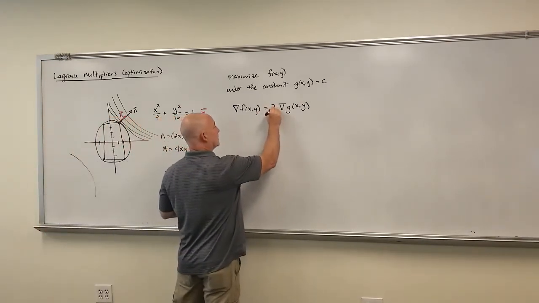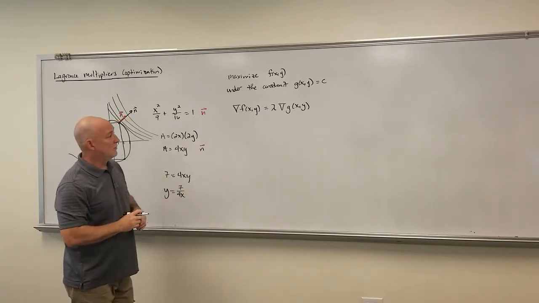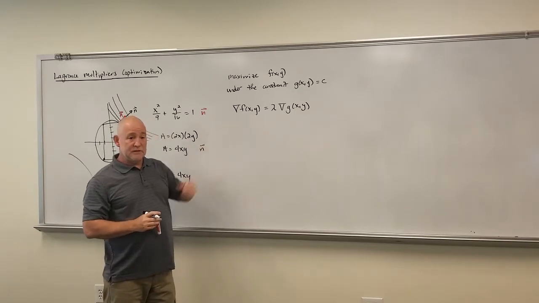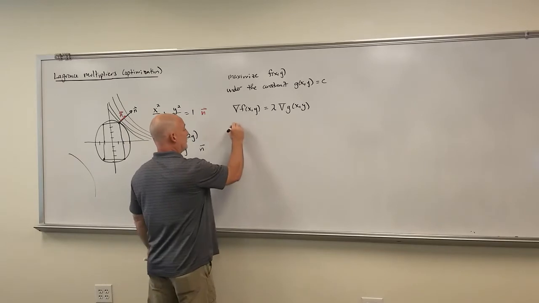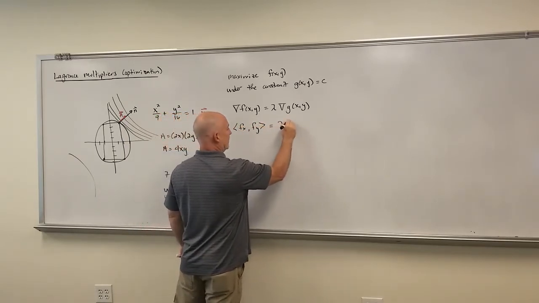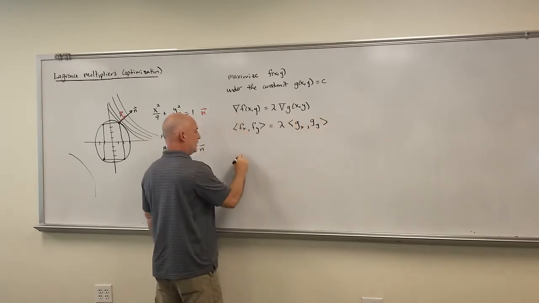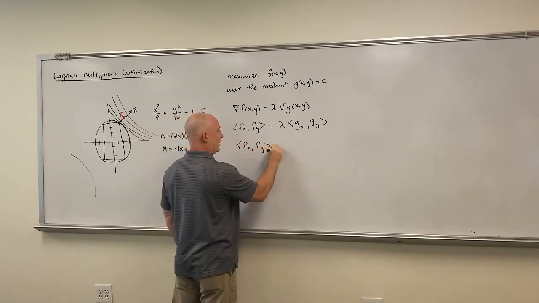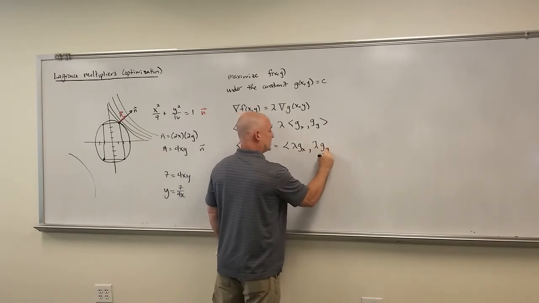And what we normally use here, this is what the actual Lagrange multiplier is. Normally we use something like a lambda here. Now I know it doesn't look like it when you first look at this, but this is actually a system of equations, because the gradient here, remember, this is the vector f sub x, f sub y, is equal to g sub x, g sub y. And we write one more step: f sub x, f sub y is equal to lambda g sub x, lambda g sub y.